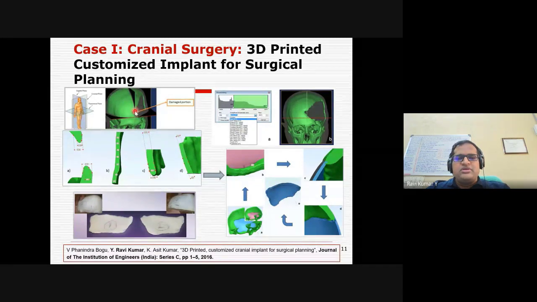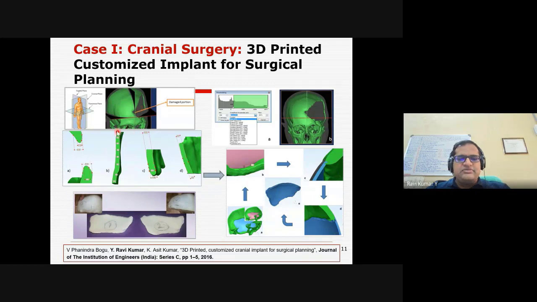Why? Because we have cerebrospinal fluid, which is generated in the brain and will be supplied through the spine, from brain to spine. So you need to carefully design this implant. The fitment is very important here. So then how do you ensure that you have a better fitment of this implant?